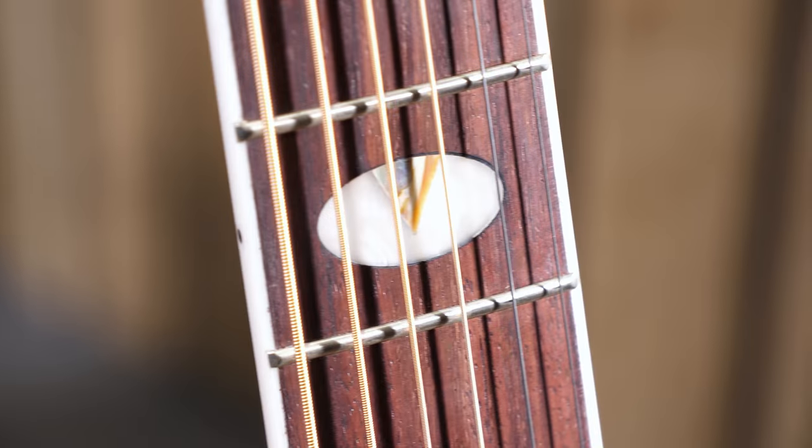Although in general the build quality is good, I think there are a couple of oversights which probably should be pointed out. One of which is the loose-fitting saddle, which I've already mentioned. And I also feel there's a little bit too much filler around the inlays on the fingerboard. That could be done a little bit more neatly, though it obviously doesn't affect the way the guitar sounds or plays.